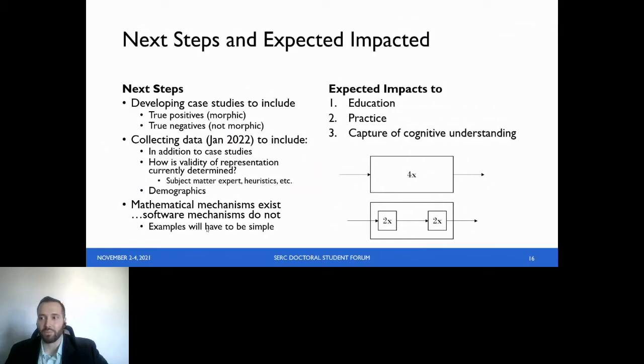So what that means is I'm essentially going to have to limit what I do to some simple examples. But ultimately, if this is right and I'm right with this, then it's going to be a change in the way that we both educate from a systems engineering perspective and the way we characterize our practice. In practice, rather than saying I want a simulation or I want a quarter scale physical model that I'm going to put into a wind tunnel, it's going to be saying I want a verification asset that is this category of morphism that is valid within this frame of observation, which is the verification requirement. And that's going to be the way that we verify the systems.